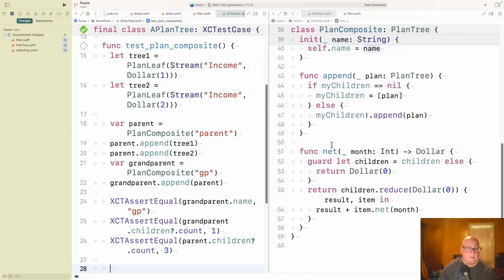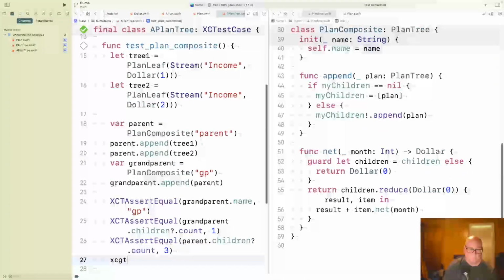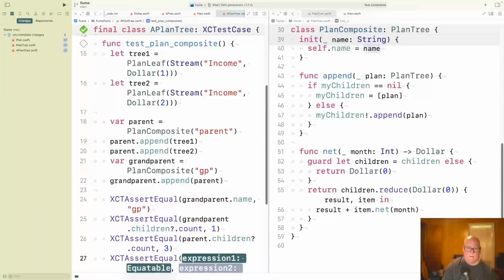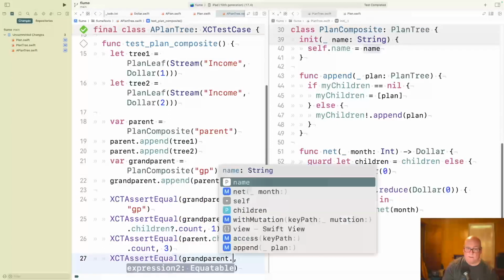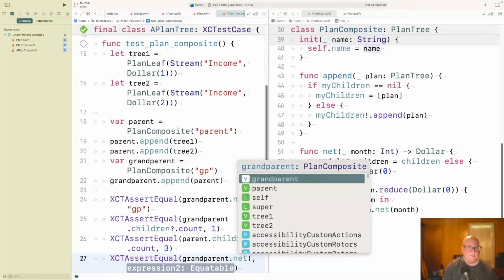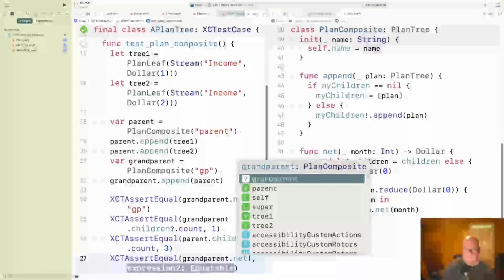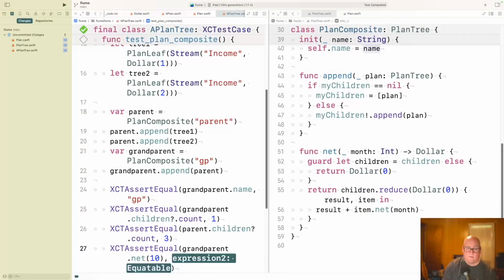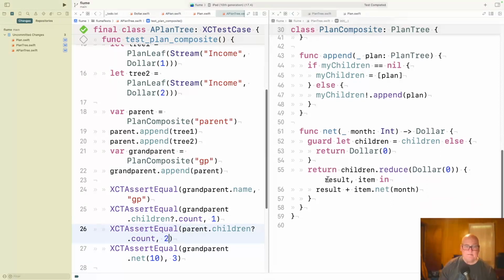okay, and we did append, but now let's do net. Grandparent.net for month 10 should be 3. That should be 2. Okay.